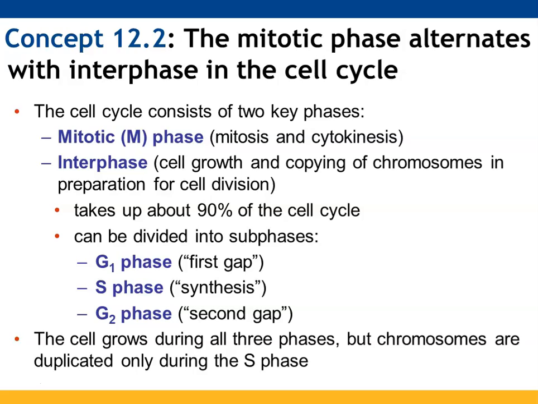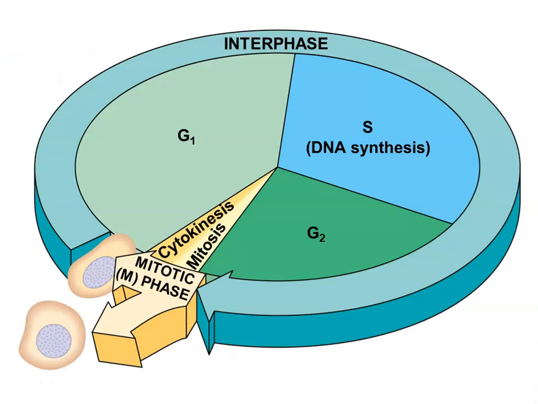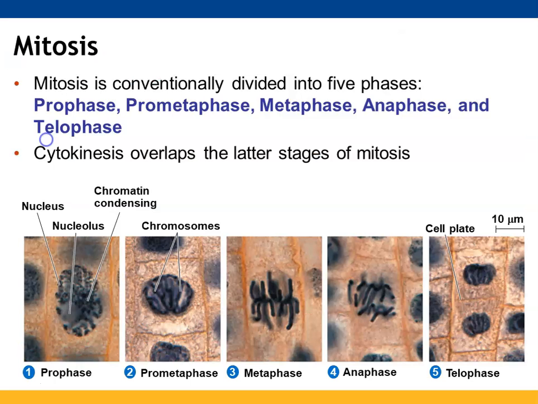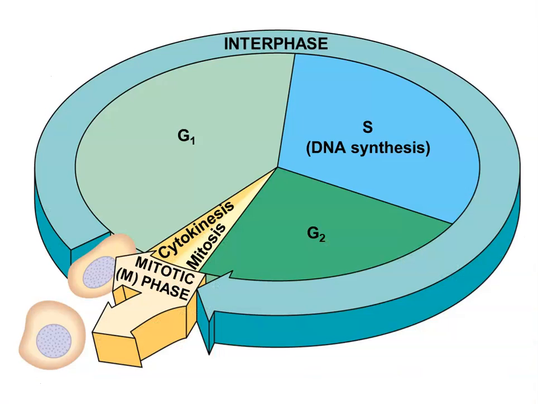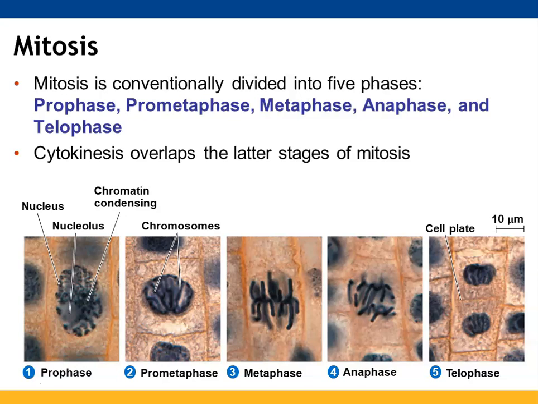Initially, after coming out of mitosis, your cells that are in interphase are known to be in the G1 phase, the first gap. If they pass various checkpoints, they can move into the S phase where the DNA is duplicated, and then they can continue to grow in the G2 phase. And once they pass certain checkpoints, they can move into mitosis. So the cells are growing throughout interphase, but only the chromosomes get duplicated during the S phase. And so there you can kind of see time-wise that you spend very little time in mitosis compared to interphase.